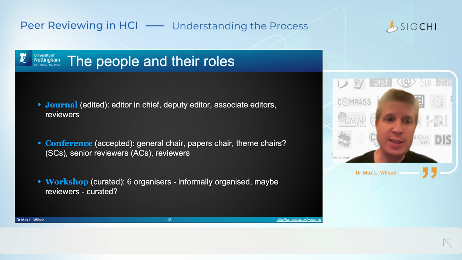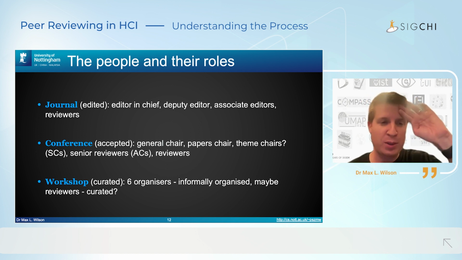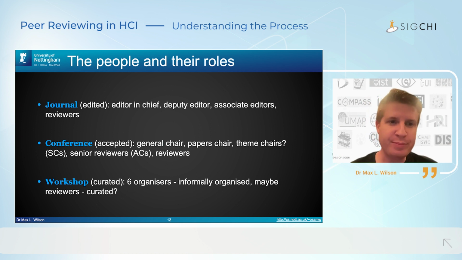And for the sake of ease, what I'm doing is focusing in on three of the most common examples, I think, within our community, and that's journals, conferences, and workshops. And with conferences, I'm mainly talking about a full research paper at those conferences. We could go into talking about all different types of things you submit to conferences, like posters, late-breaking work, workshop proposals, panel discussions. Those all have their own levels of formality and expectation, which involves a lot more discussion. And with more time and more opportunity, we could discuss those, but not in this video.